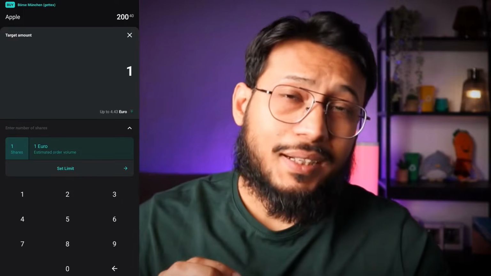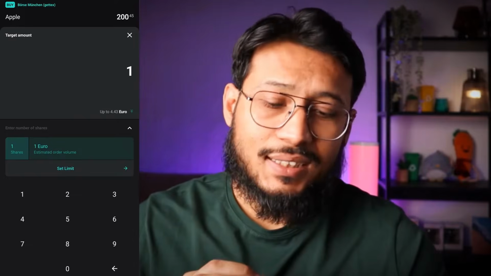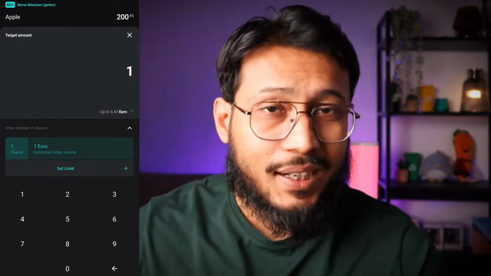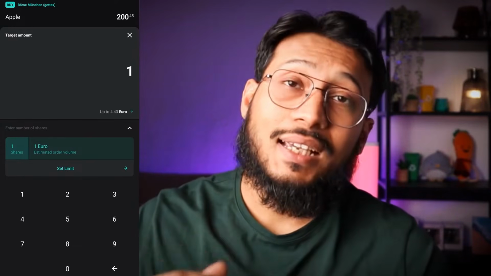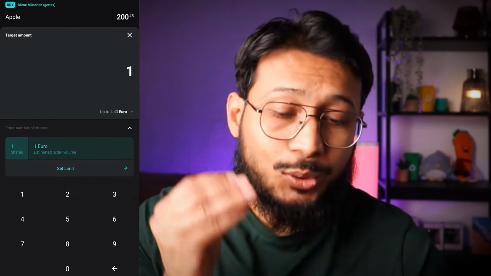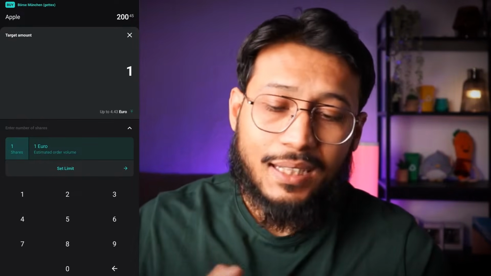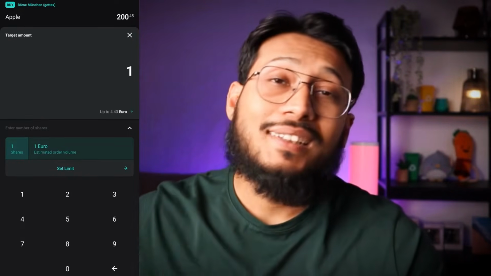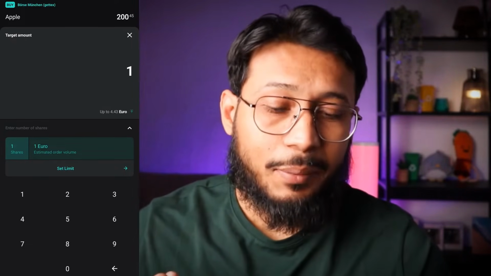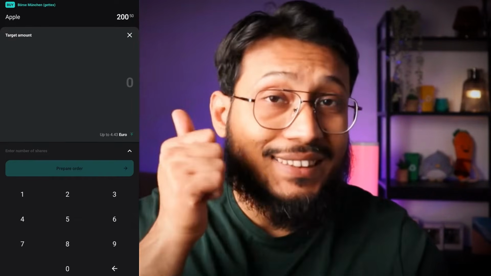Now in Scalable Capital, at this moment, you cannot directly buy fractional shares. What this means is that you need to have a certain amount of balance available in your Scalable Capital account, and you can buy stocks in a whole number. So let's say in Scalable Capital, the value of Apple at this moment is 200 euros and 45 cents. And I don't have this amount available in my Scalable Capital portfolio. So I cannot simply directly buy a small amount of Apple stock or a fractional share of Apple stock. I would need to have at least 200 euros and 45 cents to buy a single stock of Apple.